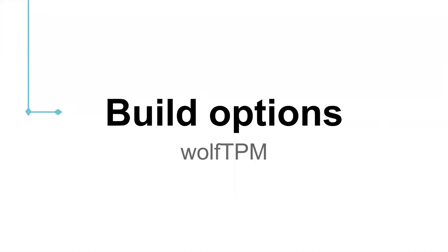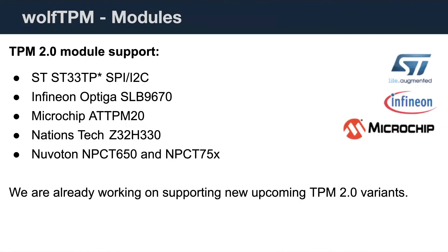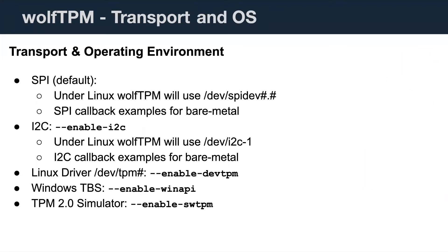Now we'll dive into some details about the WolfTPM library and how to build and use it. Currently we support and have tested with five different vendor modules, and we're always working towards expanding this. Depending on the platform you're building on, you may have different interfaces to the hardware. We originally wrote WolfTPM to be used directly against the SPI interface, which uses the TIS — the Transport Interface Specification — a small protocol for communicating to the TPM.